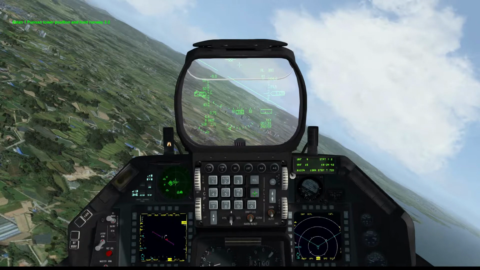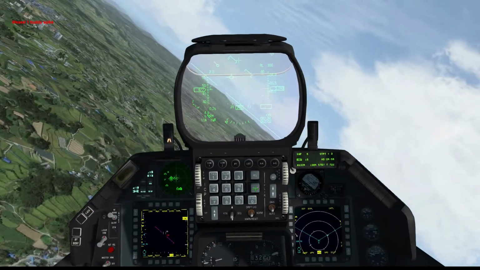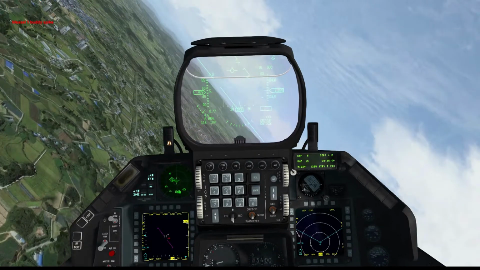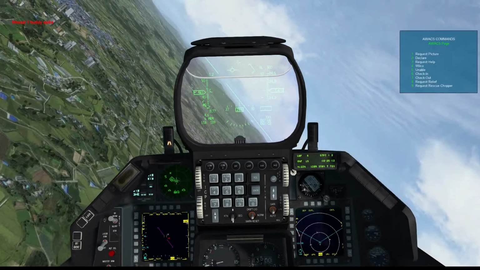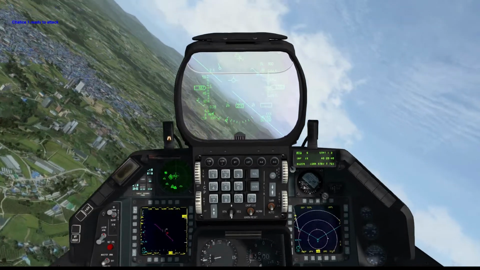Okay, what else do I have to do? I've changed the channel on UHF to 5. Still, Weasel 1, ready spike. I don't know why it's not working. I'm going to tell Alex that I am ready to attack. Chalice 1, ready to attack.